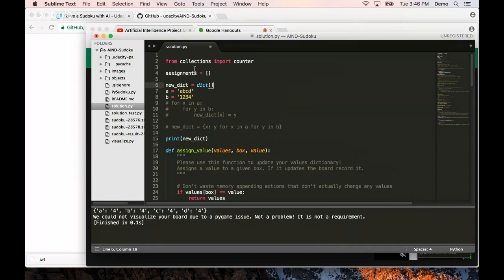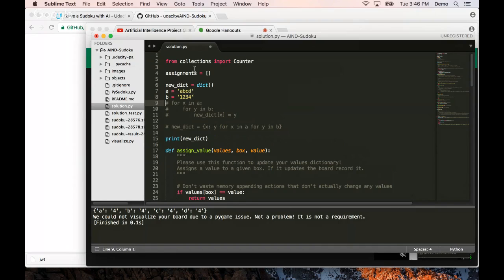And a Counter is a dict that won't raise a key error when you enter a key that's not in the dictionary. Instead, it just increments a counter associated with that key. So when you pass in a string like 1, 2, 3, 4, I think it might be capitalized, I don't recall.